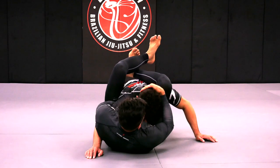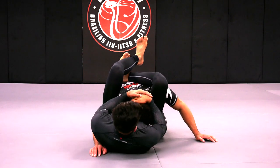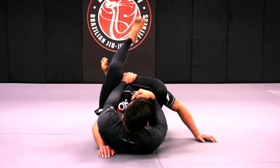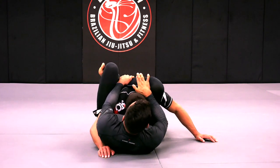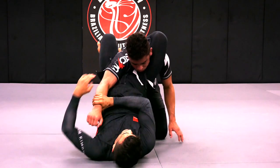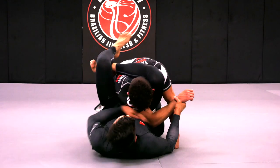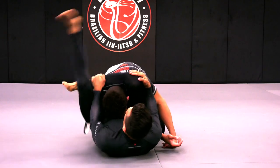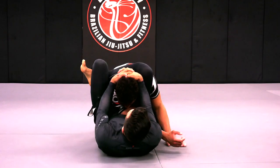When I get to this position, pull the head down, and then reinforce with the other grip as well. Now I can grab my shin, lock it up in triangle the way it is right now. It's fine. I'm going to lift my hips up, grab the arm, cross, re-grab the shin, get the foot on the hip, angle, and traditional way, seal the deal.